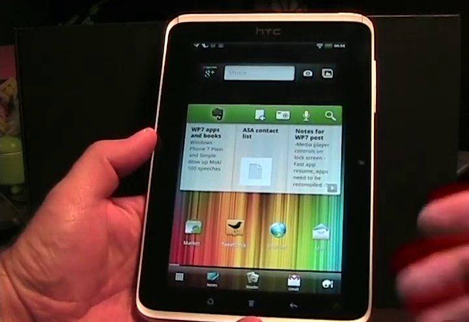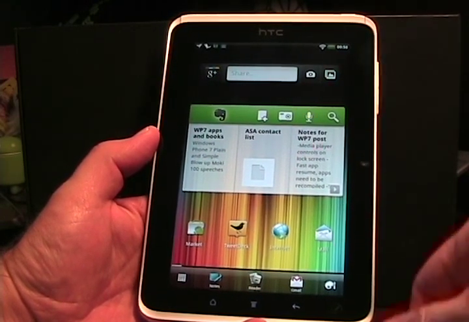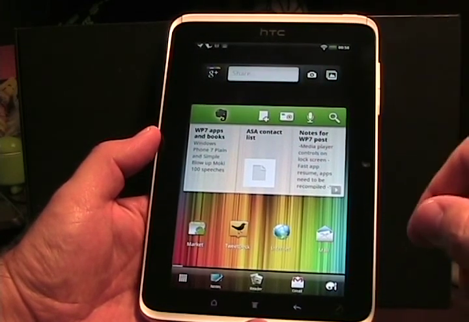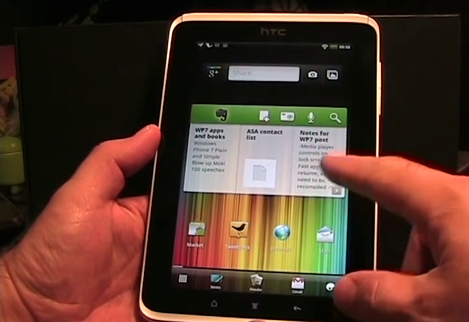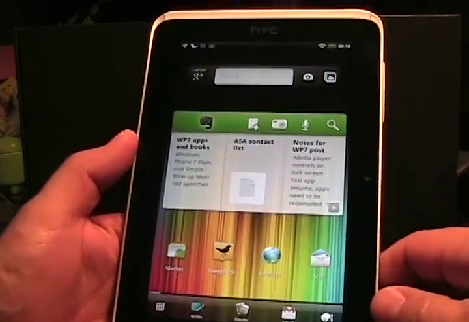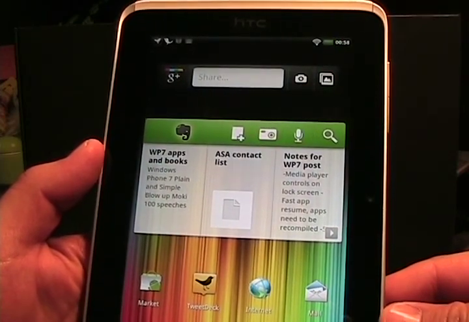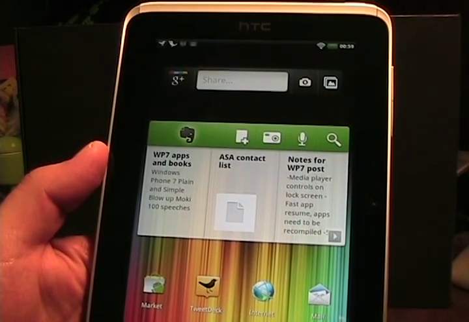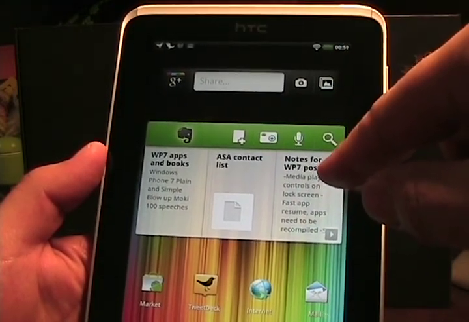As you can see in front of me, I have my HTC Flyer, and there's a couple things that were just released yesterday that I wanted to show you, specifically on the Flyer itself. Now, the first one, as you can see, there's a big Evernote widget here in the middle of my display. I posted that Evernote released a major Android update, which, as you can see, includes a new widget, among many other things.